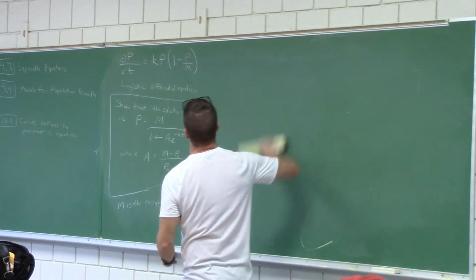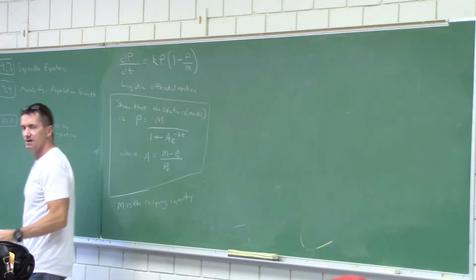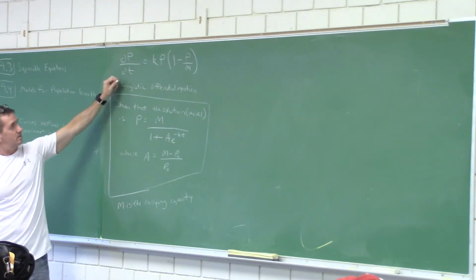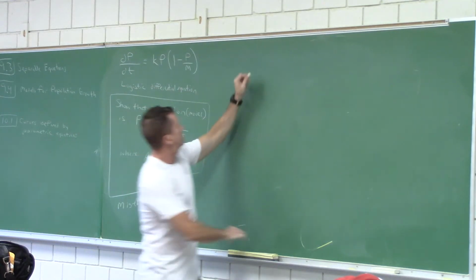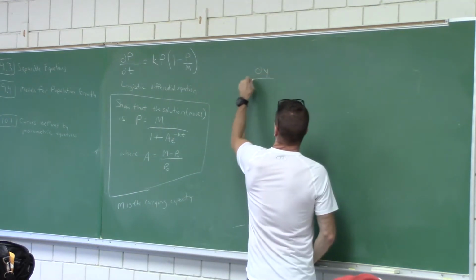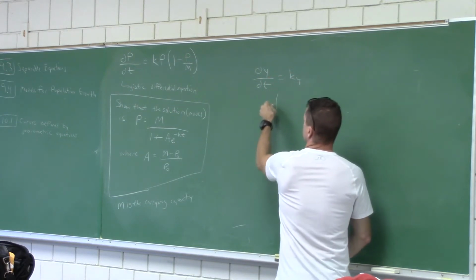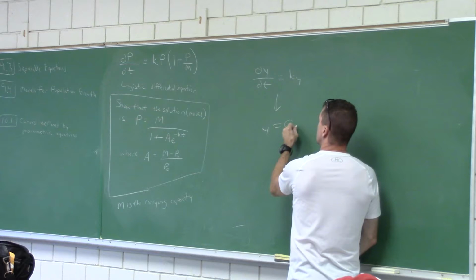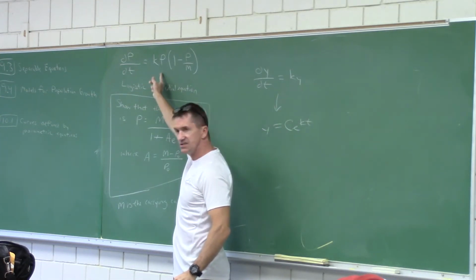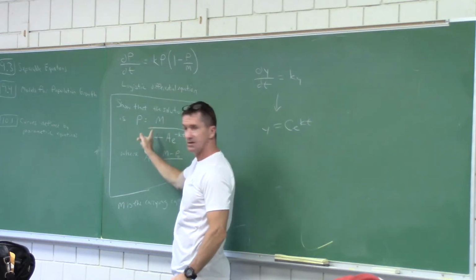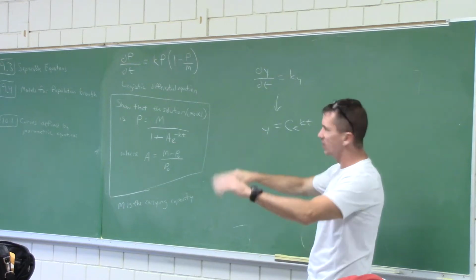But rather than just give you the equation, we shouldn't say, "Hey, here's an equation. Deal with it." Can you help me figure out why this turns into this? See, before, what did this turn into? dy/dt = ky turned into y = Ce^(kt). Can you show me that this logistic differential equation turns into this? It's going to take more work than this, though, isn't it? But we'll get it.